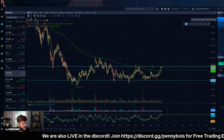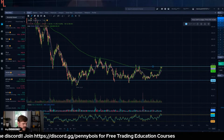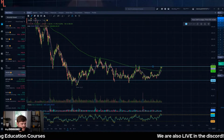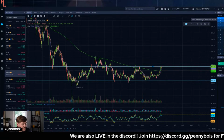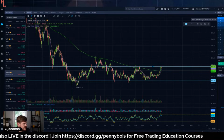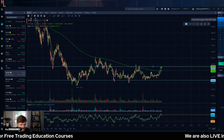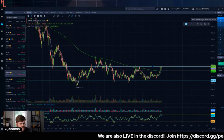Well, we crushed the Riot and Mara trades. Remember, we said above $8, it was a buy. Those both ran to, I think, 13, 14 bucks. It was almost 40% return on that trade. Those are swings. They were great. NIO is actually looking pretty quality here. If it stays above $8, I think it's very well going to continue to the upside for a while. I really like, as always, that chart. I love those setups where you have a nice amount of consolidation over a period of time. That's telling you that something's really going to happen here.